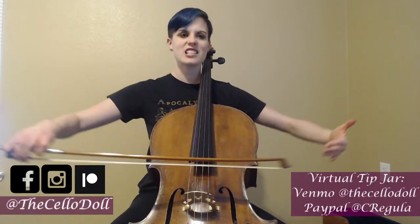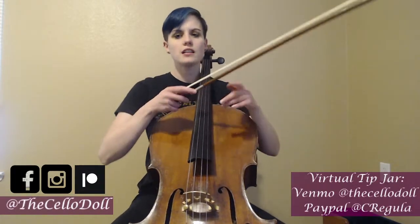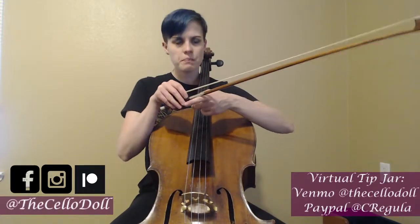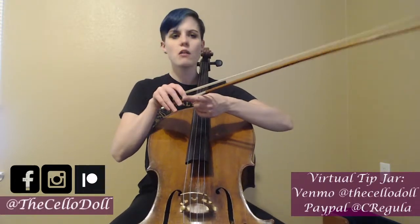And if you think about it, that's what we're doing with the bow arm. We are expanding the sound, kind of like if you're going to do a bow and arrow, how you pull the bow. So let's talk about that for a sec. The bow and arrow. If any of you have ever done archery and you have the arrow in the bow and you have to pull it against the string or rope. I don't know the technical terms.